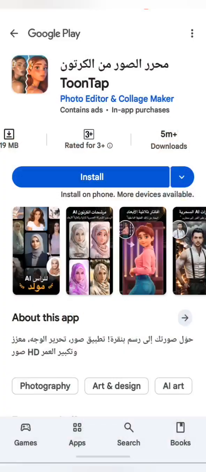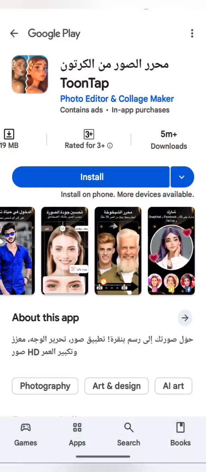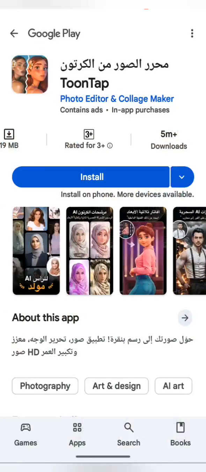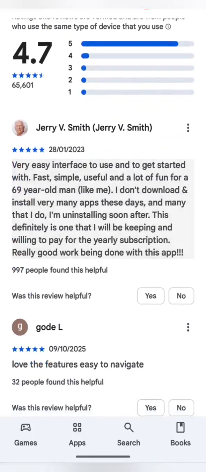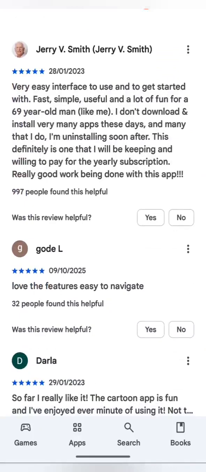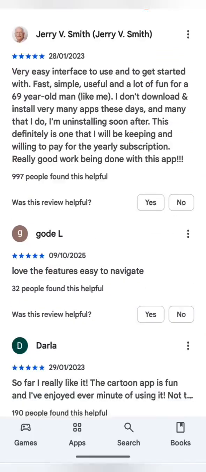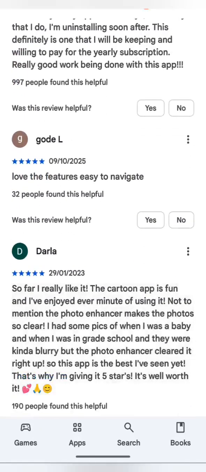So if we pull all of this together, ToonTap isn't really just one thing. It's not a novelty app, and it's not just a photo editor. It's this carefully engineered hybrid. It really is. It's successfully married two totally different things using AI. Yeah. On one hand, you have the creative viral fun of the cartoon avatars, and on the other, you have the really serious practical utility of photo restoration.